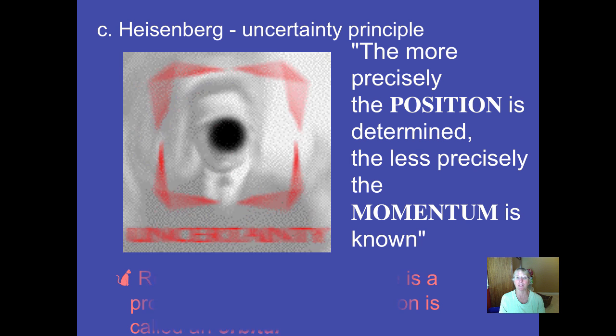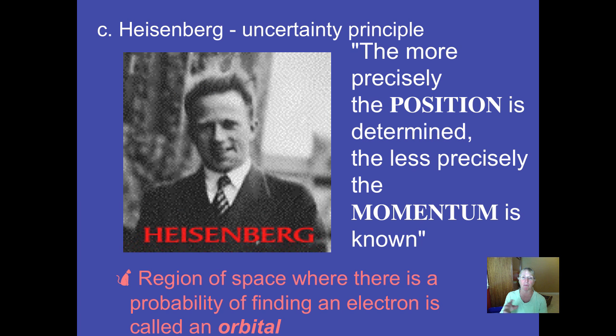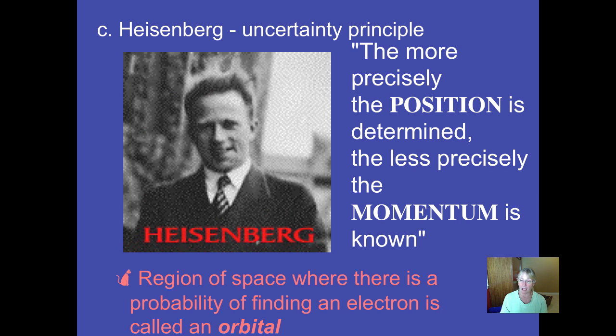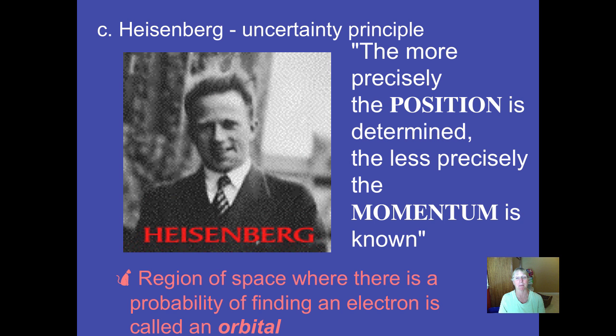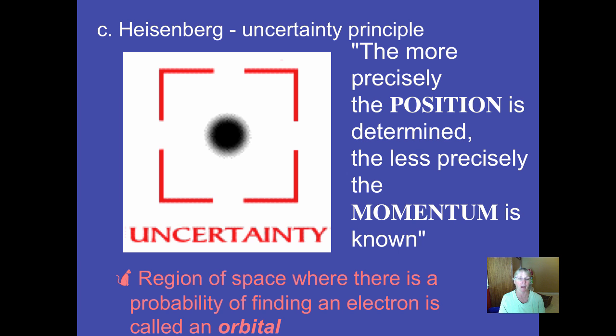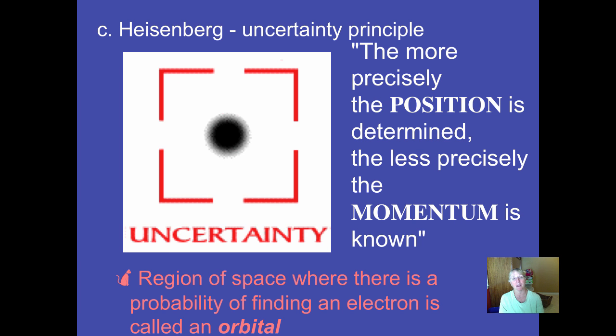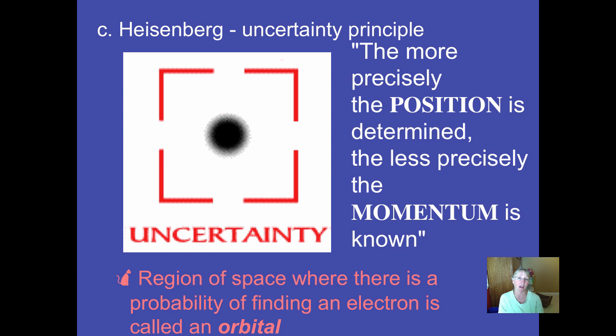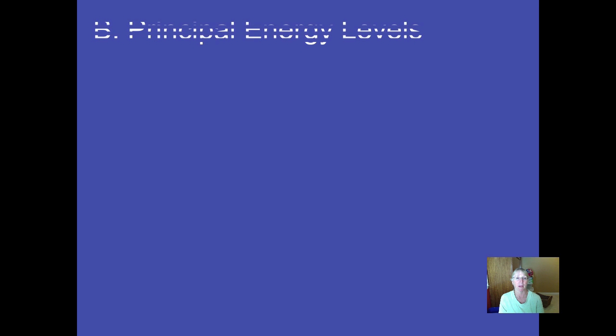You can think of it this way maybe. If you look at a fan, its blades move so fast that it's like a blur. So I know somewhere in there are the blades of the fan. I'm not sticking my hand in there to find out where they are. But I know that somewhere in that region of space are the fan blades. Well, Heisenberg called the region of space where there's a high probability of locating an electron an orbital. Orbitals come in all different flavors and shapes.